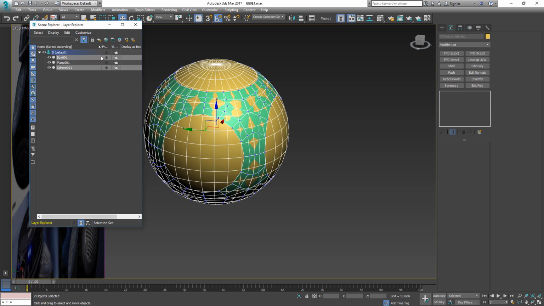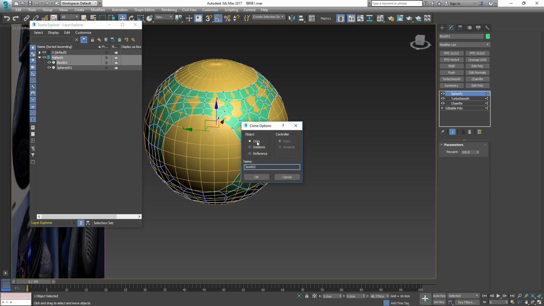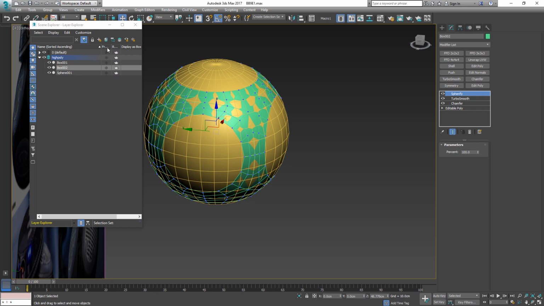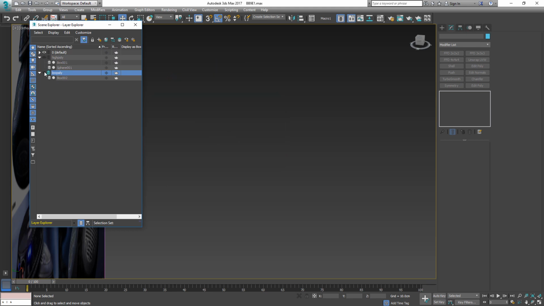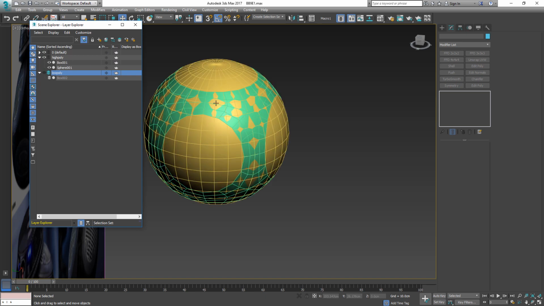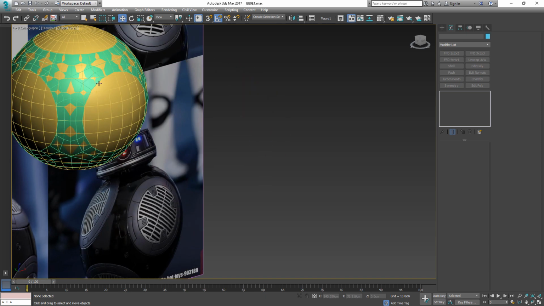So now we make a selection for these two objects. We bring up the Scene Explorer and simply click on Create New Layer, which puts them into a new folder. We're gonna call it High Poly. Next, let's select our customized sphere, right click it, clone and copy. And let's also create a new layer for it, and we're gonna call it Low Poly. And that way we have a backup here for later for our low poly version. So we can toggle on and off here the visibility, and we just wanna have the high poly visible.